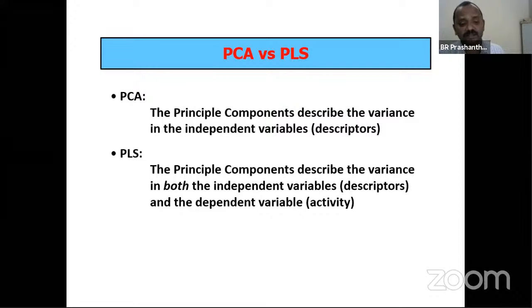Whereas in the case of PLS, the principal components describe the variance in both the independent variables as well as the dependent variables. The dependent variable is the activity, and the independent variables are the descriptors, that means your fields. So definitely PLS is a better version, and that is what has been adopted in the software package called Sybyl. Sybyl was developed and implemented with CoMFA and CoMSIA. With that, the Sybyl software became very famous.